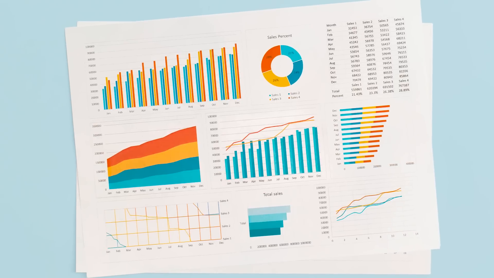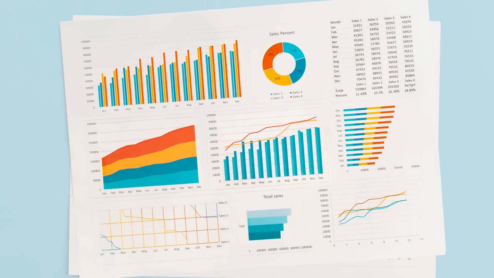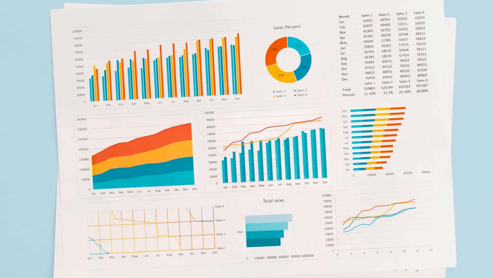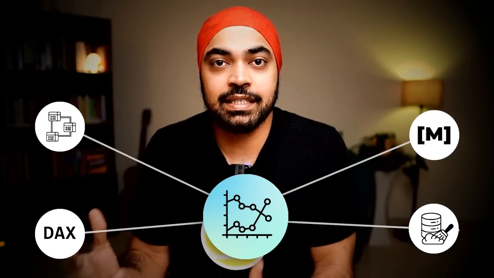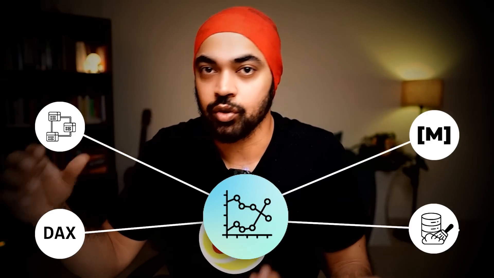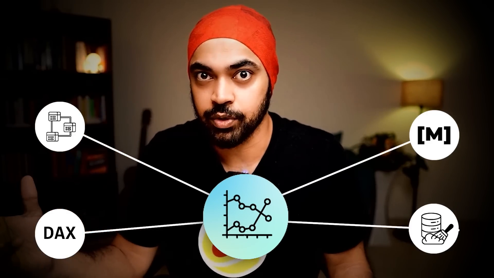The end product of any particular Power BI report is a dashboard or a chart. That's what everybody sees when they are taking a look at the end product — maybe a visualization, a chart, a dashboard. But beneath this, there is a big layer of architecture: there is modeling, there is DAX, there's Power Query work, there are connections. All of that is supporting that little visualization or report or dashboard that you're seeing.